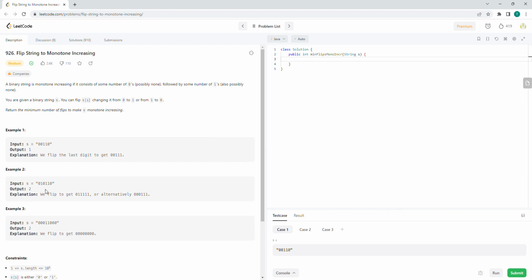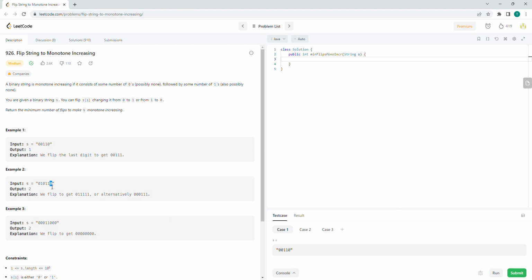Let's see if we were to have the following, right? We know that if we were to flip, for instance, the third index, the second index to 1, and the last index to 1, then we get monotone increasing.